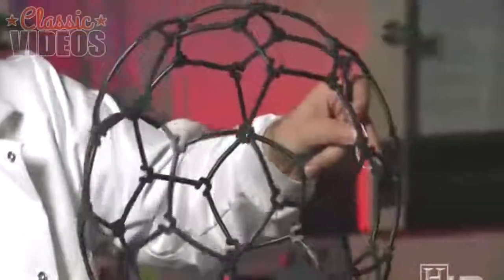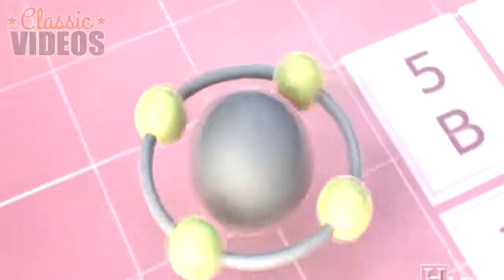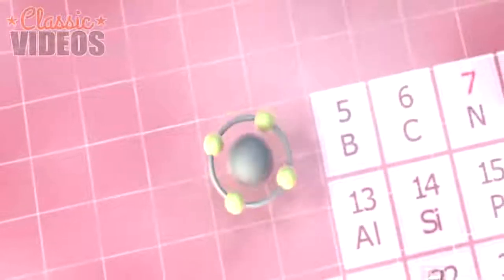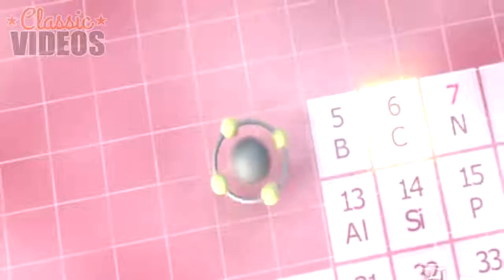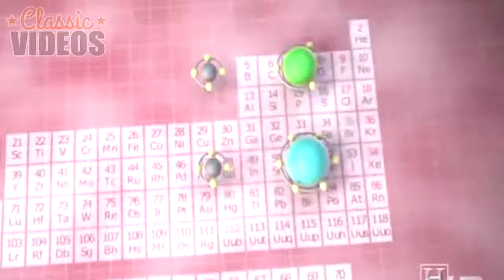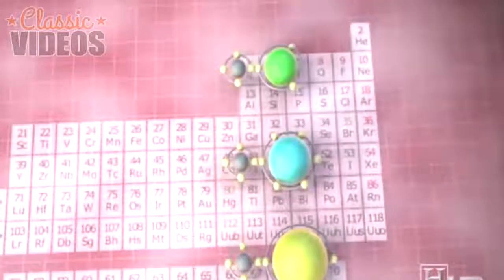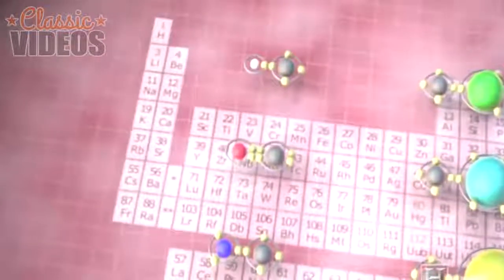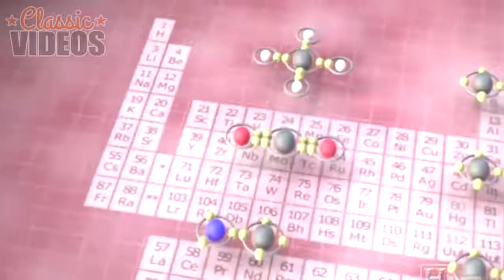What makes carbon so versatile is two things. Number one, the amount of electrons that it has in its outermost shell, which we refer to as the valence shell, is 4. And it's also in the first row of the periodic table, which makes it a very small atom. The carbon atom's 4 valence electrons bond with larger elements, such as metals, as they give up electrons, and smaller elements, such as gases, as they try to gain electrons. As a result, carbon forms an amazingly broad range of compounds. In fact, today there are probably over 10 million known carbon compounds.